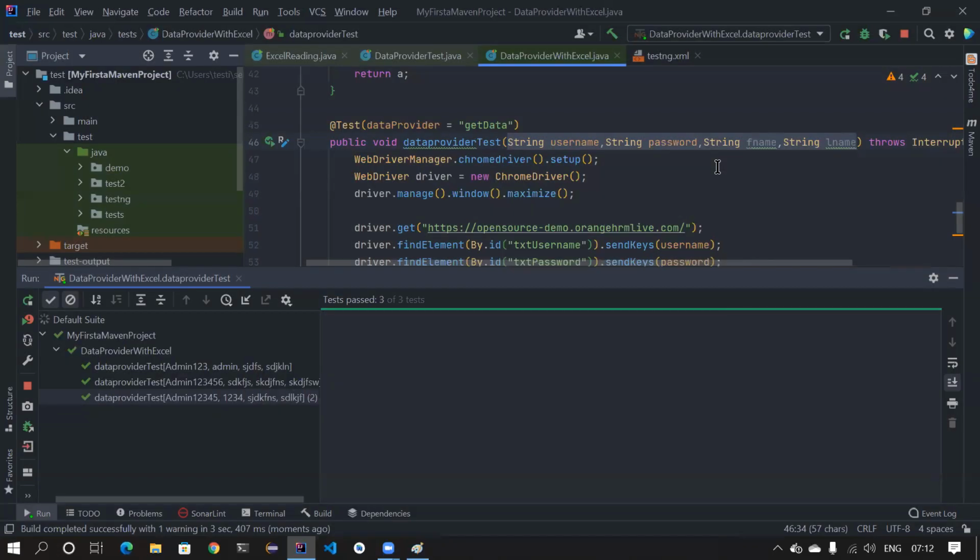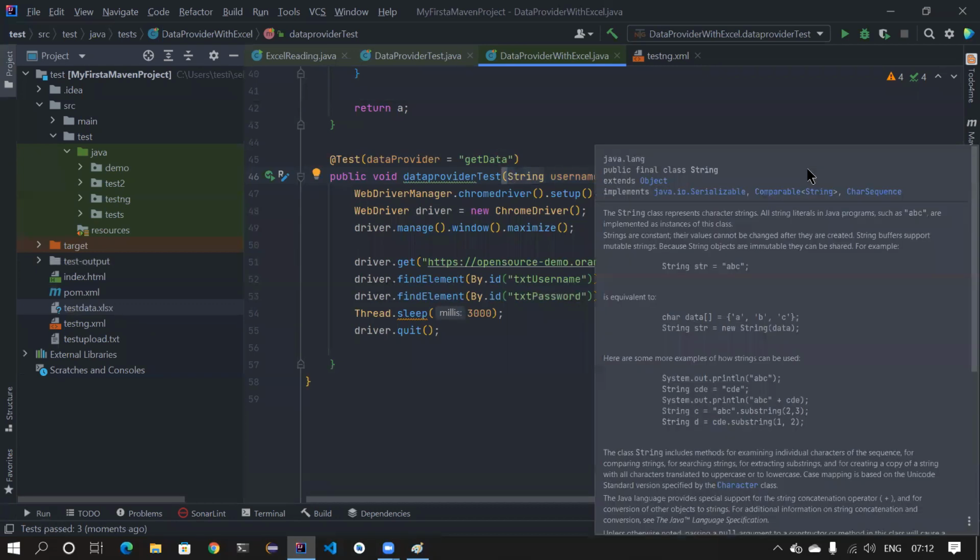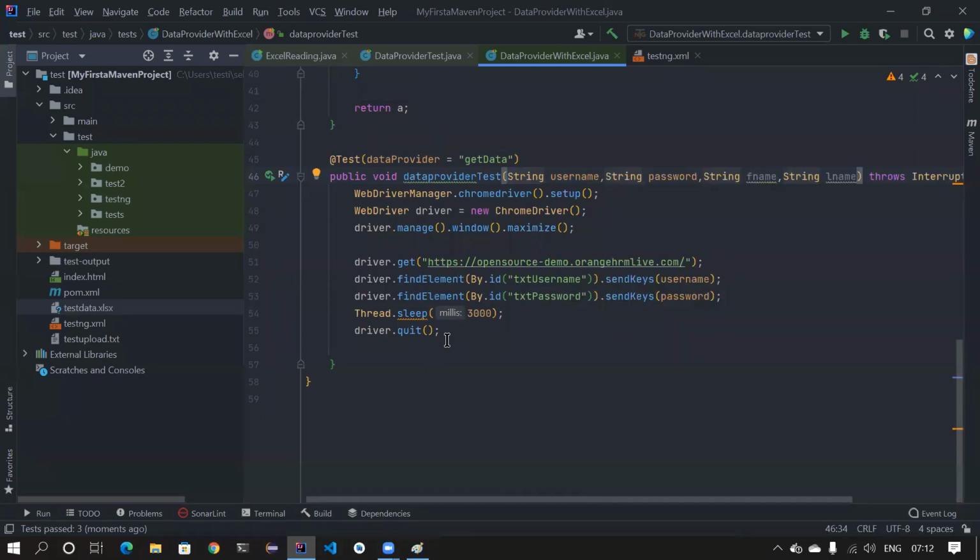Okay, now everything is getting passed. Good. Still, there is only one problem, which is if the number of parameters gets increased to 10 or 15, it becomes very hard for you to maintain all these things here. We will see how we can avoid this at a later point of time. Okay, there is only one problem. We will come to that later. Any doubts in this so far?